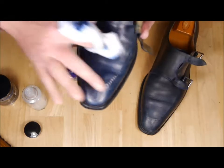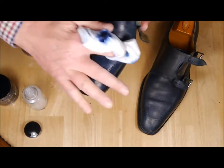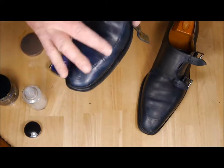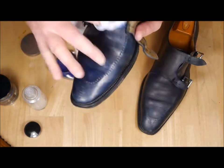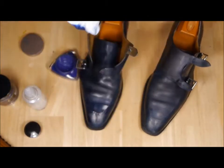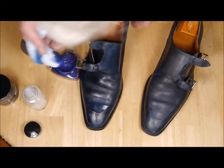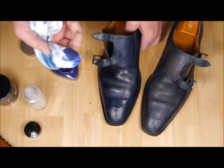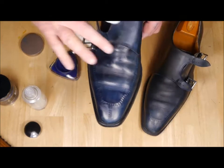I equalize the deeper parts of the leather first, and then I make circular movements to spread out the cream better. And you can see the first shine of the shoe. This effect is caused because the Artist Palette contains much more wax than other shoe creams.